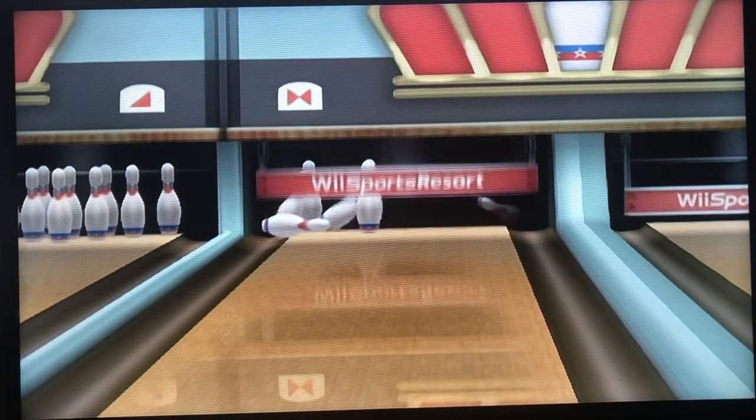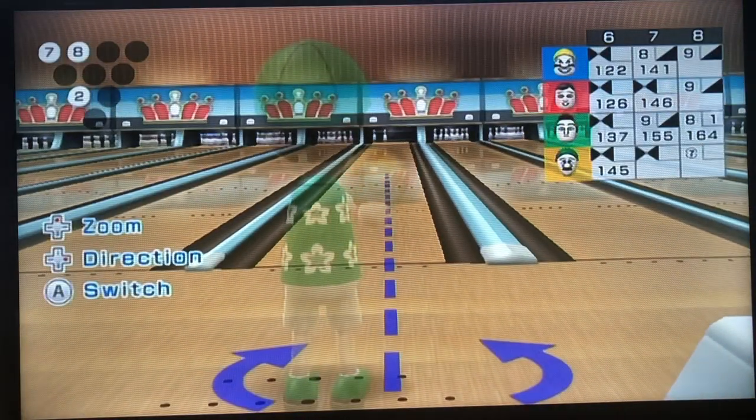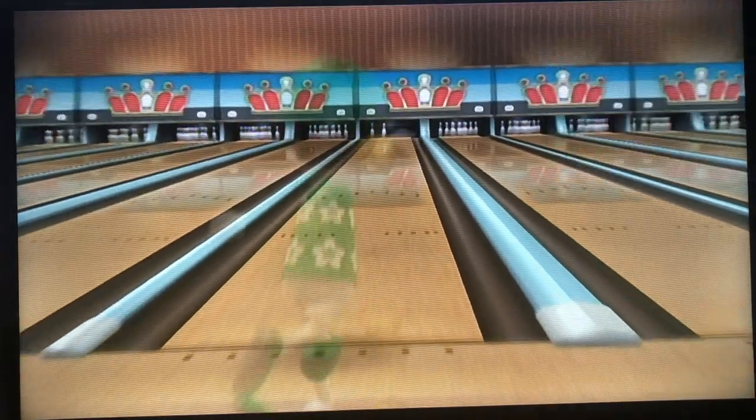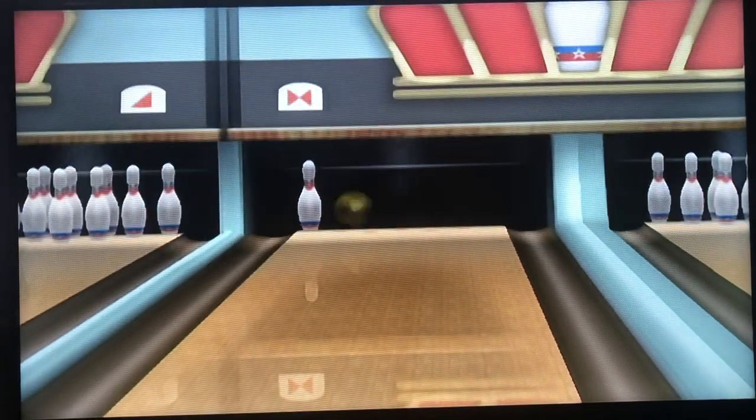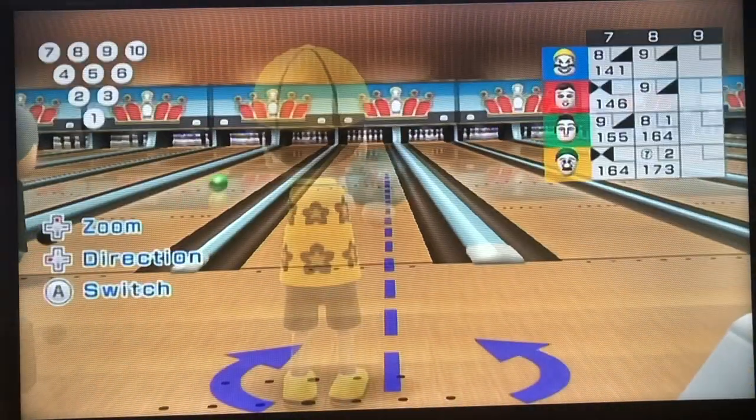Luigi goes really wide. Leaves the 2, 7, 8 there. Luigi's gonna approach it differently. The same way that the pros tend to approach it in the real game. And he opens.